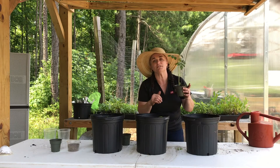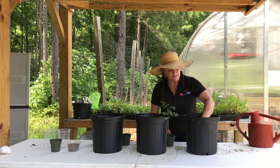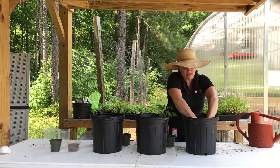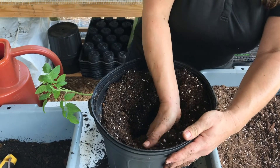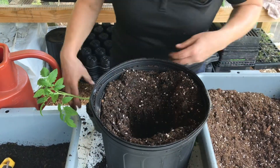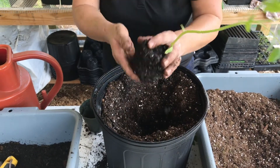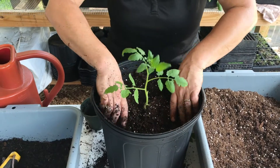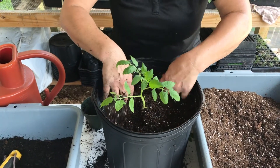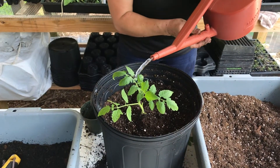Just get a hold of your parents to get you a pair, and never run with scissors. We're going to dig way down into our pot and push the soil to the side so that it's a very, very deep hole. Then tip the plant over, give it a little massage, and stick it way down into the soil. Then push the soil up around the stem, press down really well, and your tomato will be happy and strong.